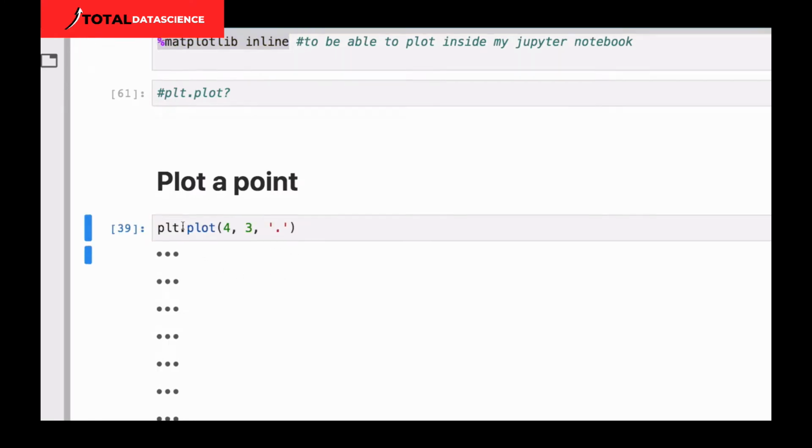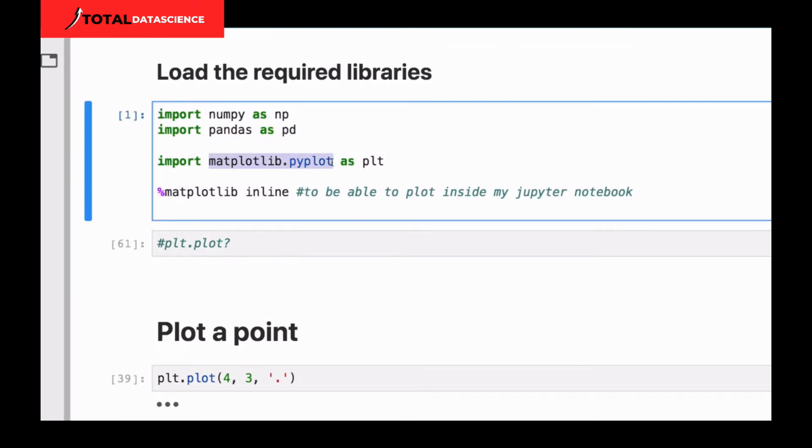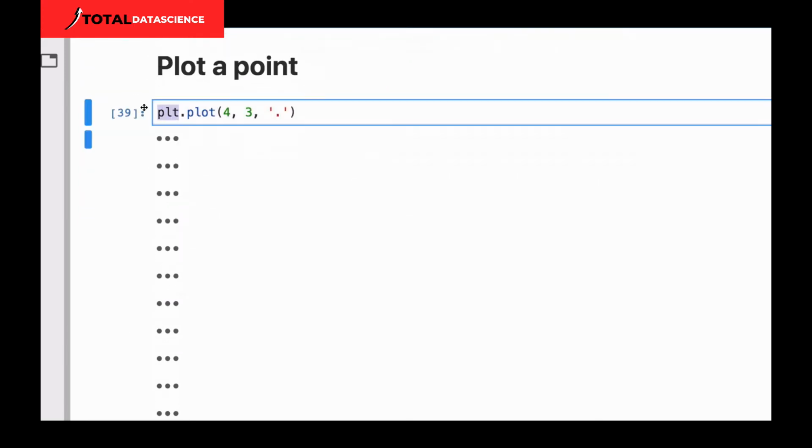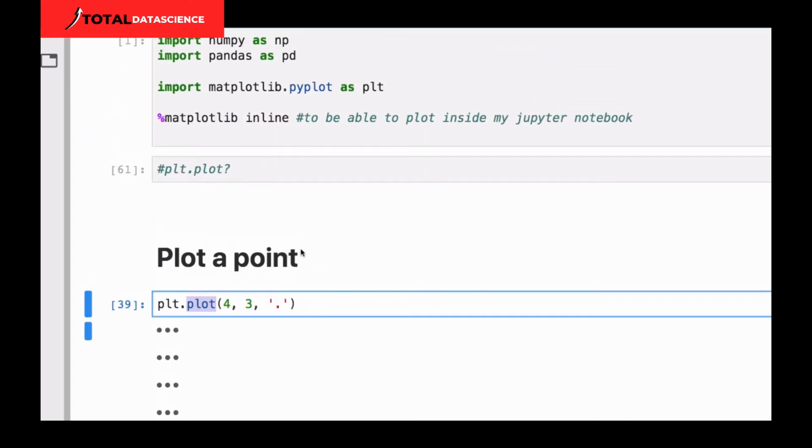So what I'm going to do is that, remember that when we imported the matplotlib.pyplot, we shortened everything to plt. So moving forward, I'm not going to use matplotlib.pyplot over and over again, just like we're doing with numpy and pandas, right? We import numpy, then we shorten it to np, then we import pandas, then we shorten it to pd, so that subsequently we'll be using just pd and np and not be wasting time typing numpy and pandas over and over again. So the same thing that we did here, when we imported matplotlib.pyplot, we shortened it to plt. So that's what I'm using here. I'm using plt.plot, right? So plot is a function which is present in Matplotlib, which is going to help you to actually plot some graphics.